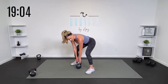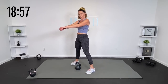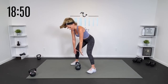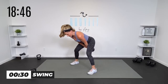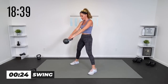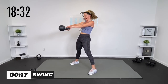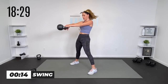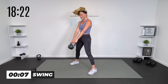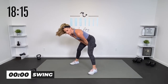Now we're moving into that swing. If you need to keep the deadlift option, that is totally fine. If you're comfortable with the swing, power it up, lock it out, let it drop. Power it up, let it drop — you are not lifting, you're swinging like a pendulum. Here we go — 30 seconds. Power up, let it drop, locking out at the top in the glutes and hamstrings and core. Breathe out — that helps you really connect at the top. Kettlebell stays chest to eye level or even lower, because we want to use that posterior chain, not the arms. You're squeezing in the back muscles in those armpits. Five, four, three, two, one. And relax.